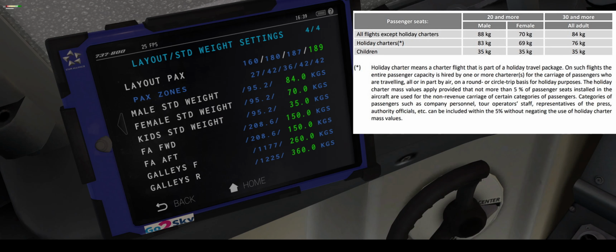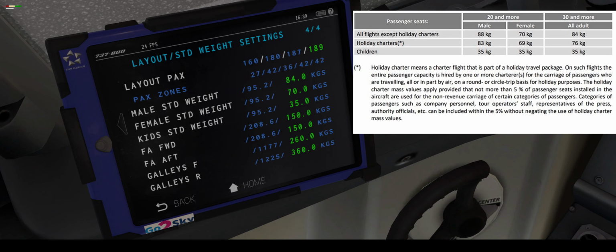whenever you are above your maximum landing weight, we can make some procedure in which we can, with the paperwork, make the flight legal because we divided the passengers into males and females.